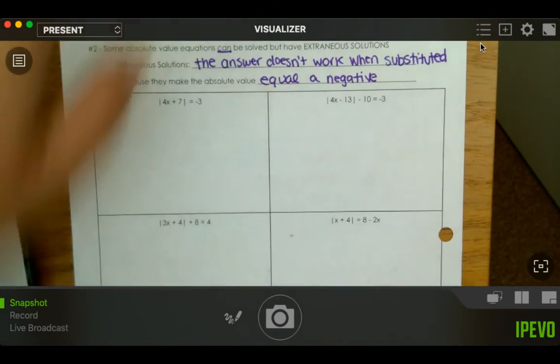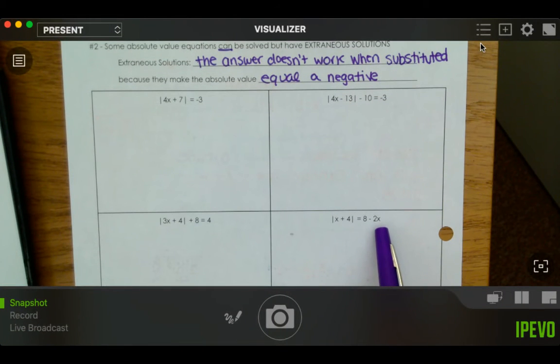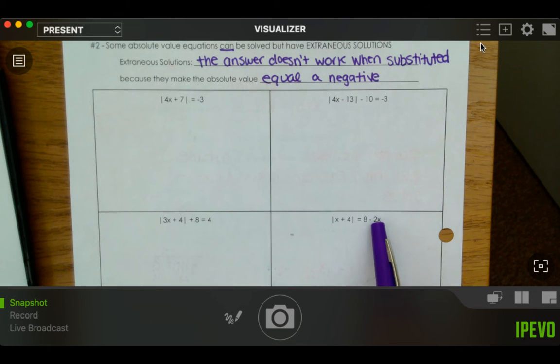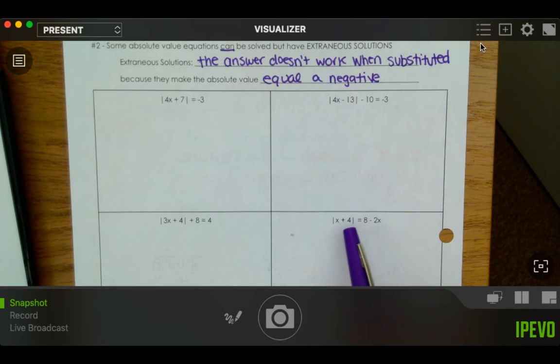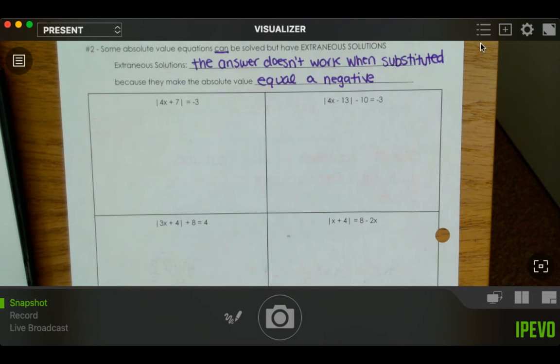but when we get down to things that have the variable on the other side, if x was 1, 8 minus 2 is 6, that would be fine. But if x was, say, 5, 2 times 5 is 10, 8 minus 10 is now negative. So certain values of x would make this side negative, and then it breaks the rules. But there are also some values of x that could work. So we don't know automatically whether or not it's a no solution.